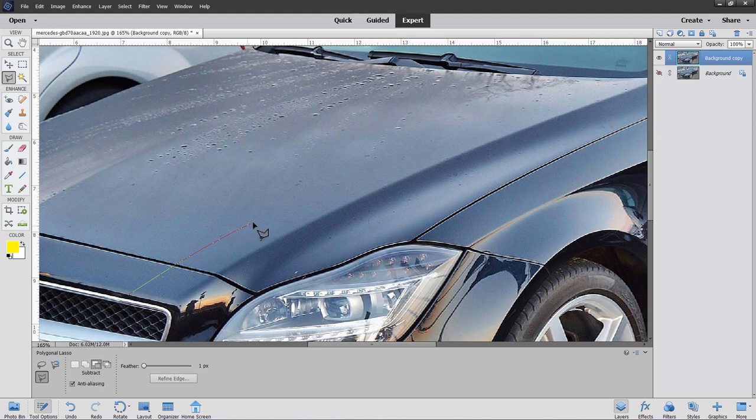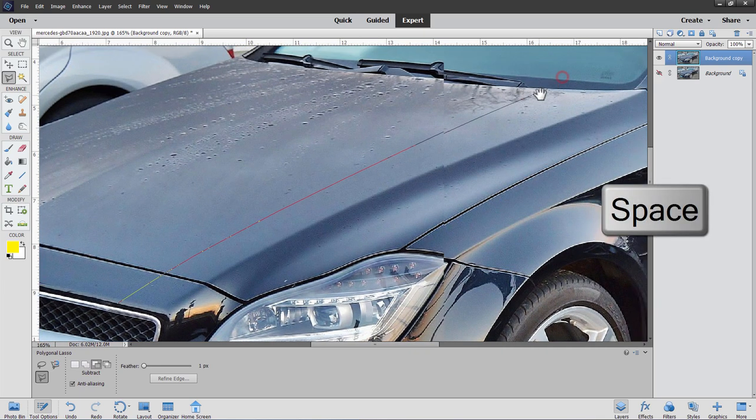So for this part, you have to really just visualize exactly where the stripe should be going. Since we're doing this on a new layer, we can change it. If we don't like how it looks, we can go back in and fix things. But I'll try to get it as close as I can here. I'm just visualizing each time I'm clicking here, try making this thing as smooth as I can. And right back up to here. So that's for the hood part.